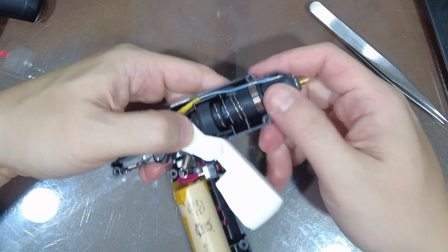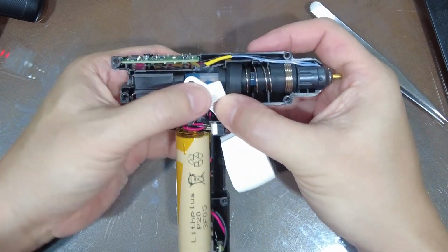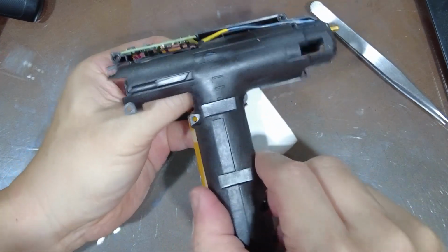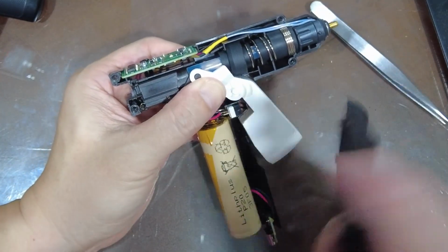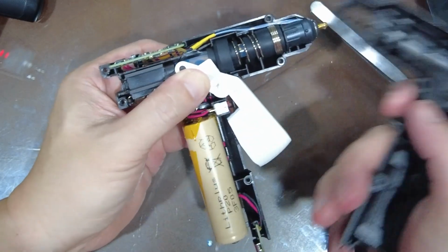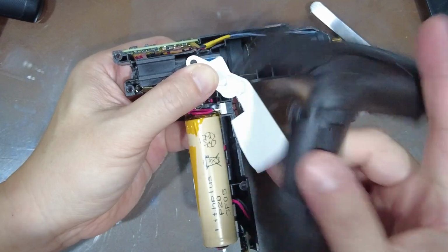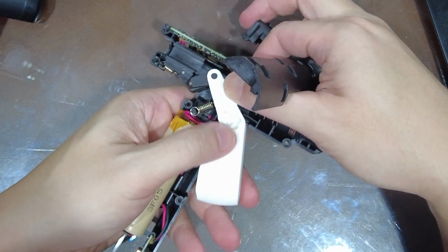Now another tricky part is, because there's tension all over you with the springs, you have to keep it down while you carefully push the cover back down. When you push the cover back down, remember that there are a few catches to position the circuit board in the right place. And there's this hole that has to go into the trigger point. Okay, so yeah, it's a bit tricky.